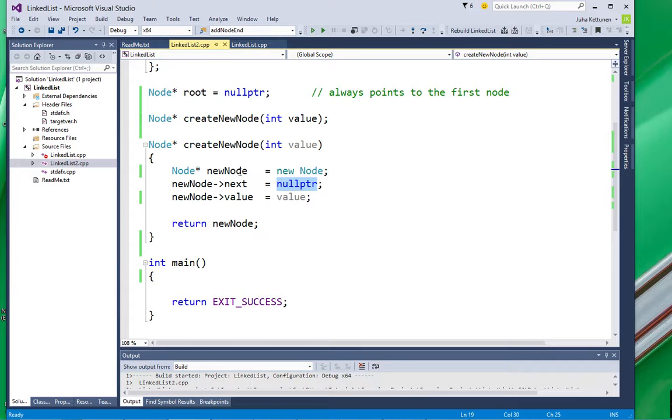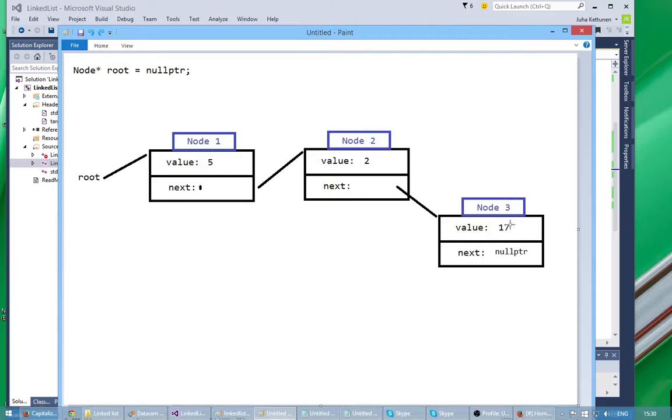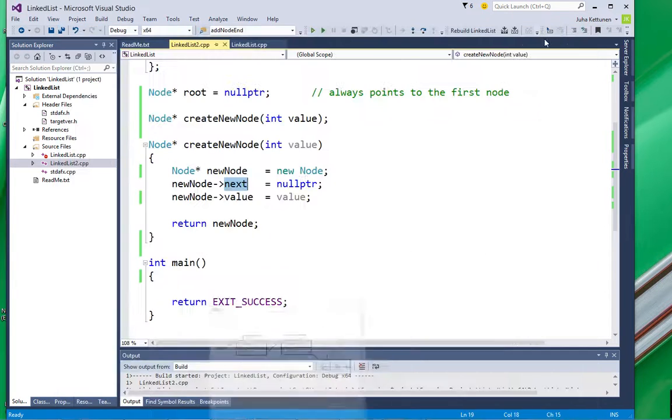And also if this is the last node in the list, like here node 3, it's automatically correct because the last node must have next with the nil value. And then the value will be set to what is given in this function. We will set the value for this node here, and then we will return this new node to the caller.